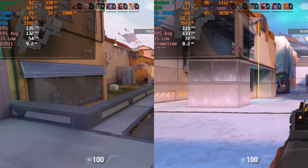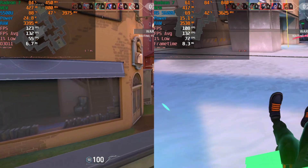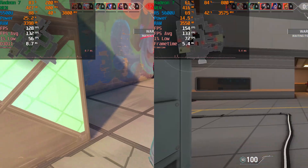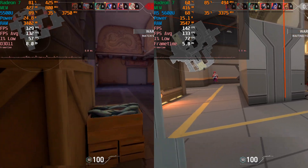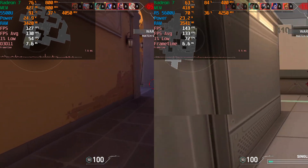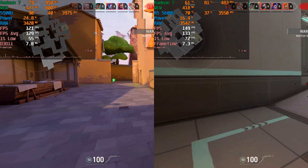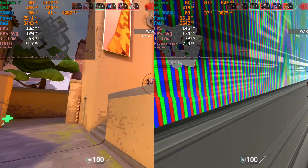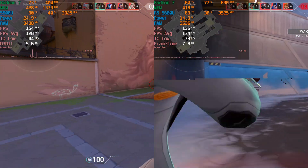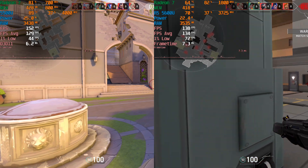When we look at the 5600U, it's fluctuating all over the place — dropping down to 15, jumping up to 25, and mostly maintaining itself at lower numbers. With both games, the GPU clock speed does go down relatively low, but it really doesn't seem to affect the performance we're getting out of it. I suspect the CPU is what's actually being utilized more here.